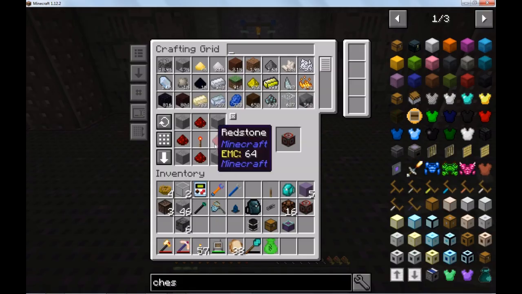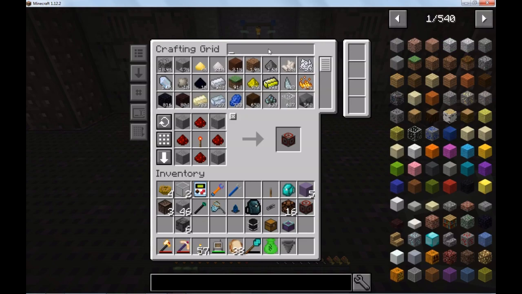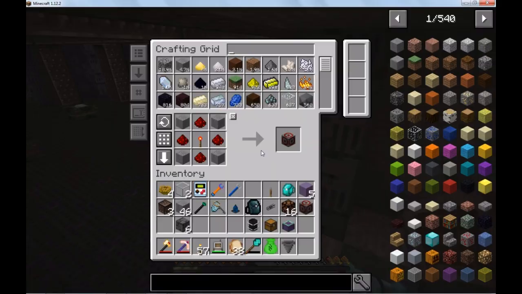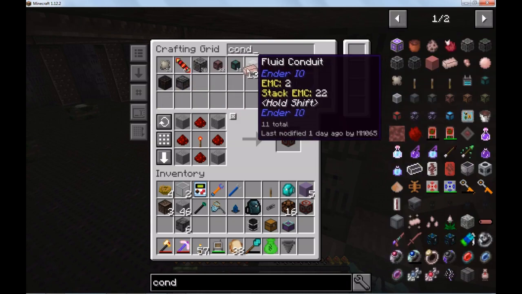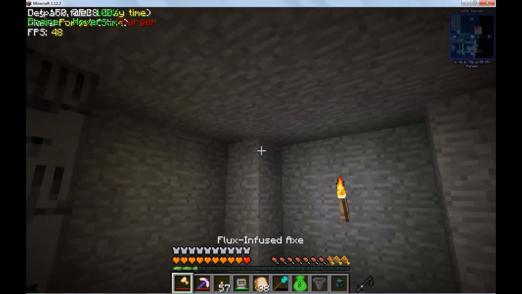Oh hey, fusion crafting done. So let's get ourselves a hopper. Let me just quickly show off how I do that. Do we have a lever on us? We do. So, actually, could we just use a regular conduit, I wonder? If not, we could probably raise the crafting core up by 1 block. In fact, let's just do that instead.